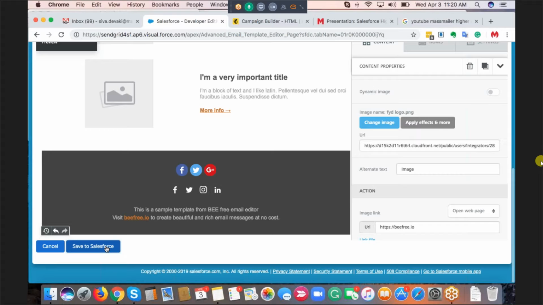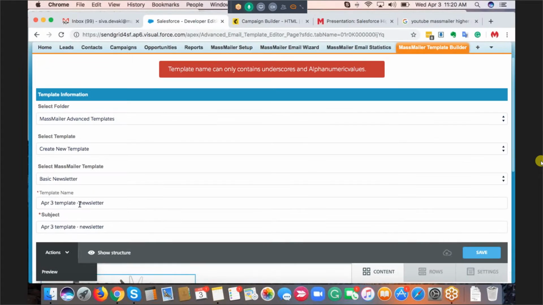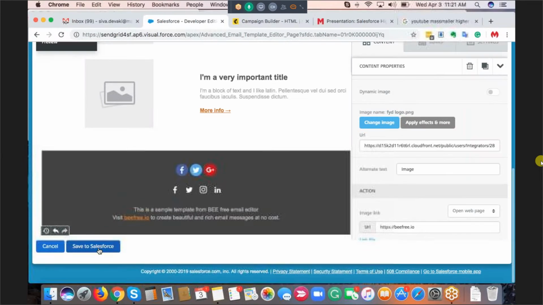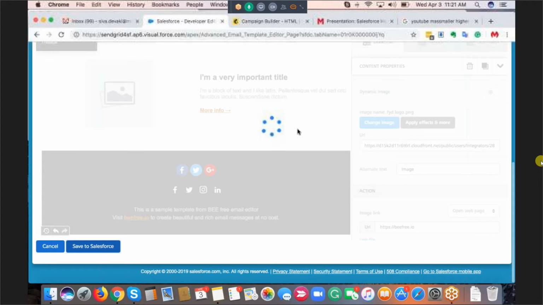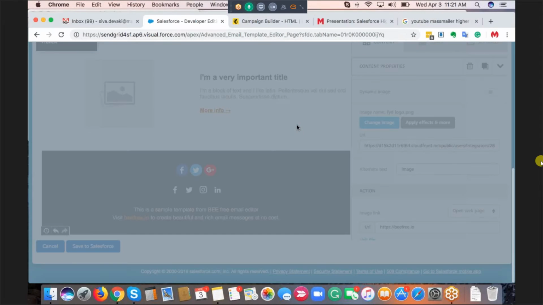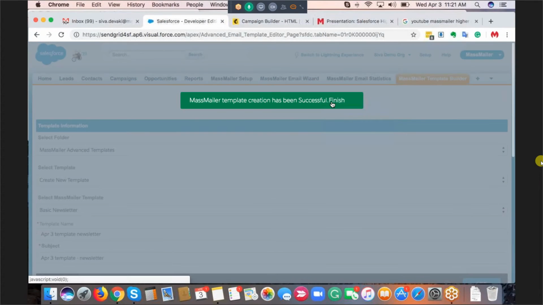And when you click on this button, it actually... the name contains underscores. All right. So we have to take out the template name underscore, and then save to Salesforce. So it kind of spins the wheel. The bug that we noticed is actually fixed, so we can upgrade to the latest version. Basically, just try to click it twice, and then it works. But this issue got fixed. So basically, that's why you save your work to the editor, and then save to Salesforce, and you're good to go.